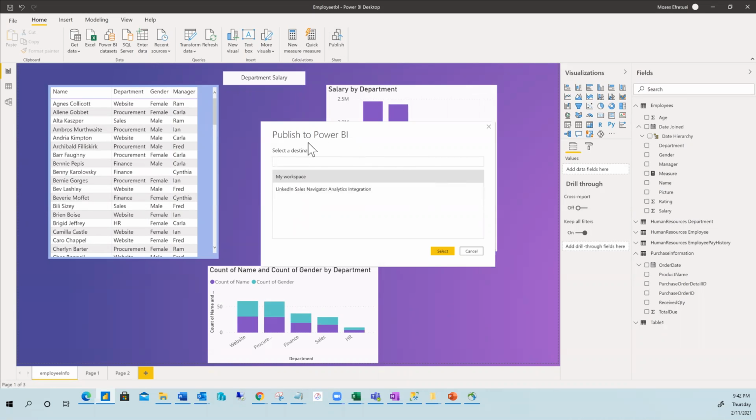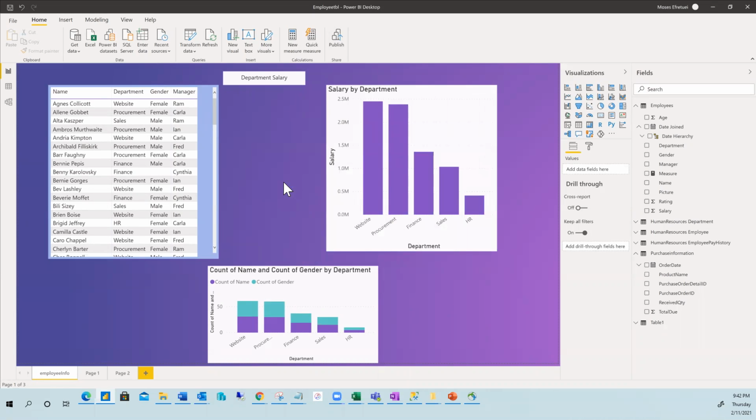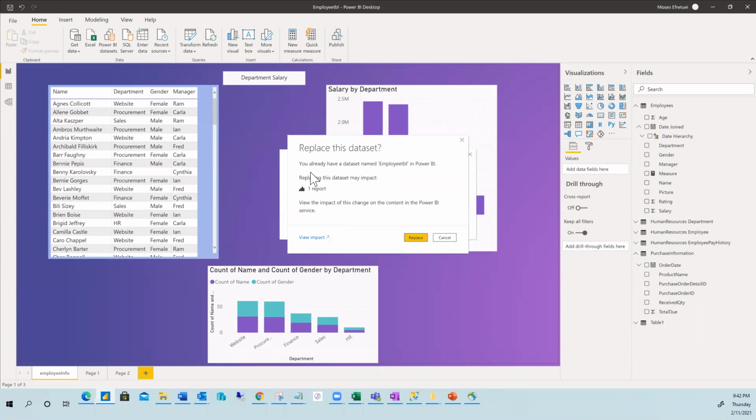Okay, so I actually have published to Power BI. I wanted to go to my workspace, which is a default one. I'm going to talk about this later. It's another application that I loaded data from. So my workspace is where I want to load it to. Select, replace this data set.